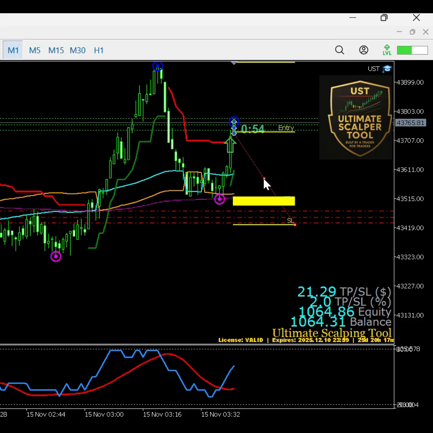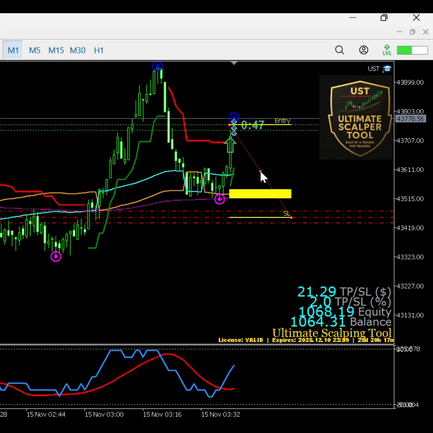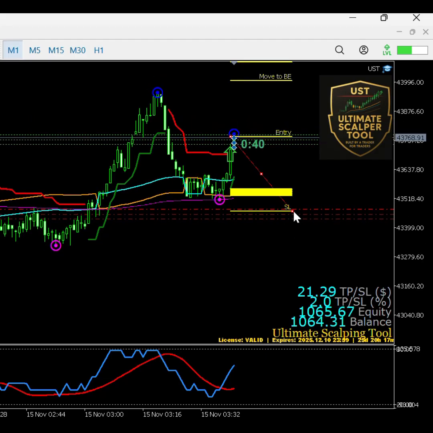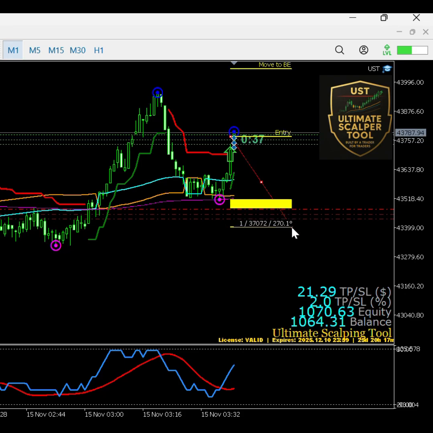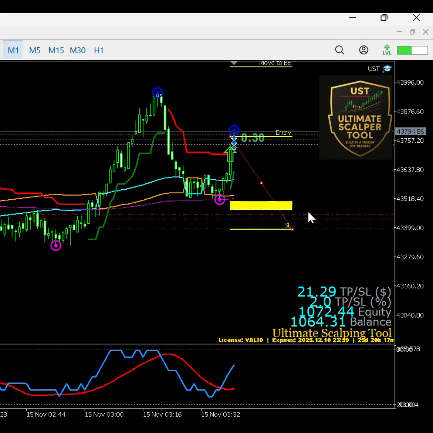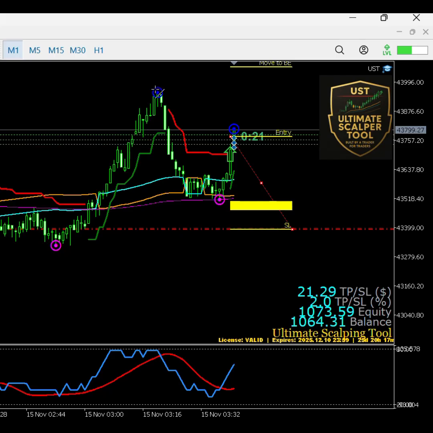This is my second entry. This is V75, volatility 75. It's a pullback, so I would like to scalp the pullback to the top. This is me taking my entry, again risking 2.5% per trade. The green arrow is telling me there's momentum on the higher time frame. With this tool I'm able to choose which time frame I want to align with. I'm trading on the 1 minute at this point, but I'm aligning with the minute 15.